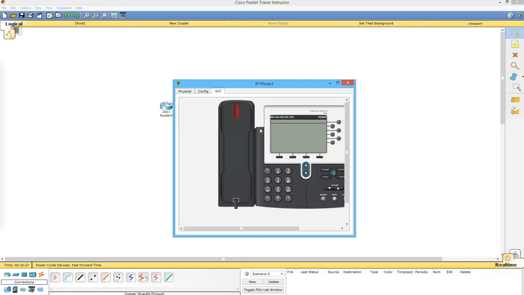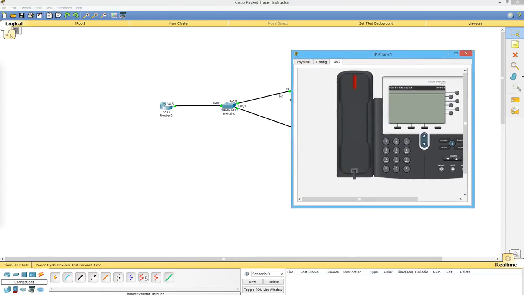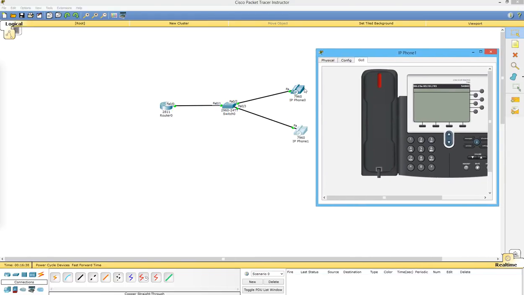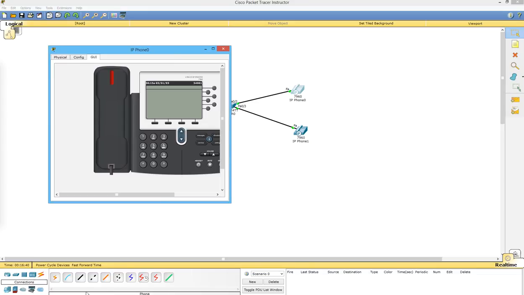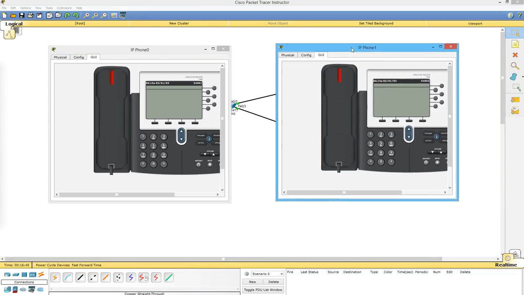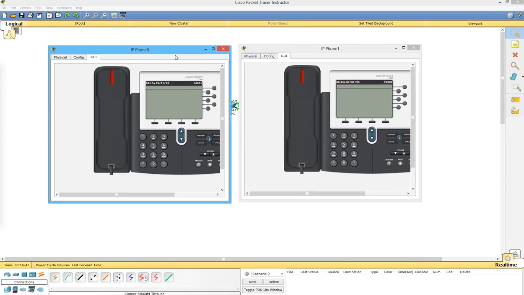Now, one thing with VoIP phones, kind of the easiest way to do this: if these had different length phone numbers on here, you can run into some problems. So typically, once I get both phones up here, when I'm going to place a VoIP call, I will typically dial the phone number of my recipient on my phone first and then pick up the handset. So I would dial 54002. When I pick up the handset, it's going to send this off to the call manager. We can then see this phone is ringing.